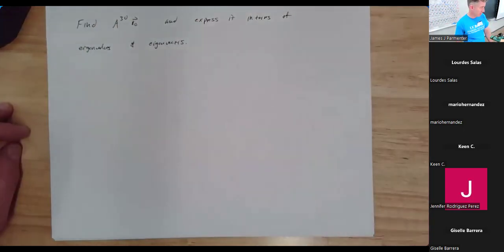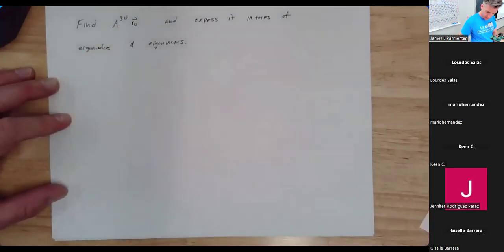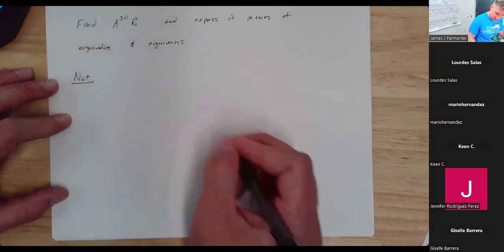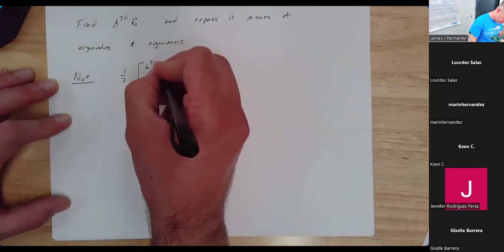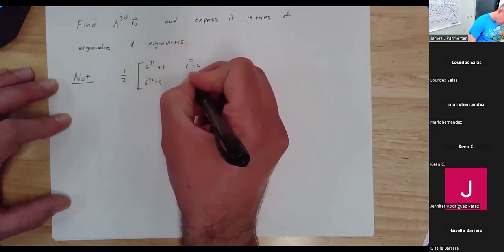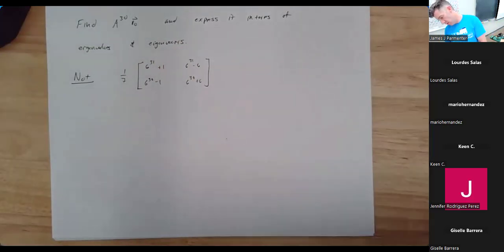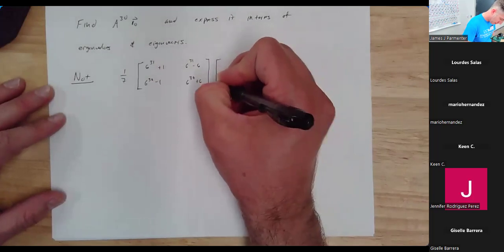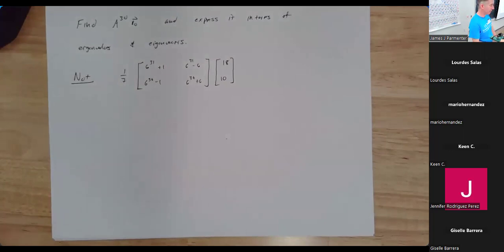So here's what this isn't asking me to do. It's saying, I don't want you to take your A to the 30th you just found. Don't write this down. We're not doing this. We're not doing 1/7 times, here's, again, all this is A to the 30th. And then N naught, I know it's been forever since I mentioned N naught. N naught was something special. It was 18, 10. They're not just asking you to multiply this out, because it's really not showing you where the eigenvalues and the eigenvectors are, right? You're not using them. So here's what they mean when they ask you to do this.